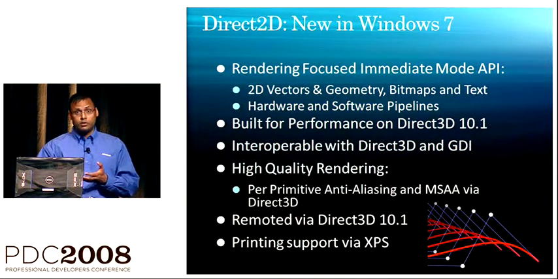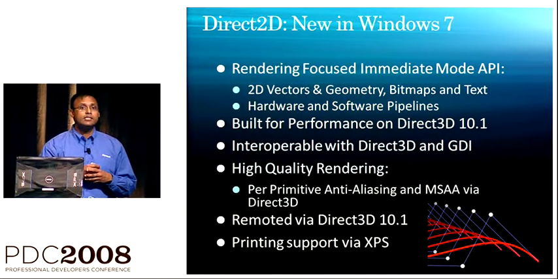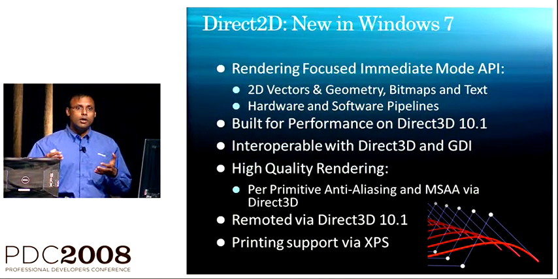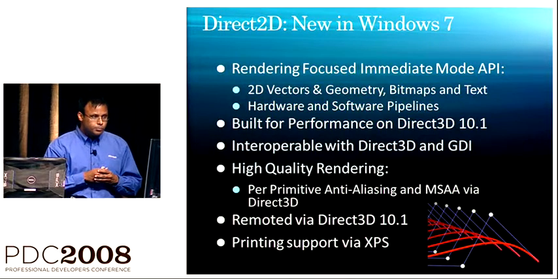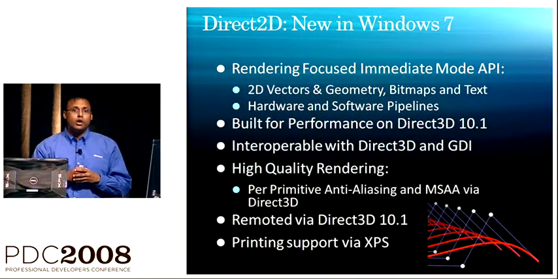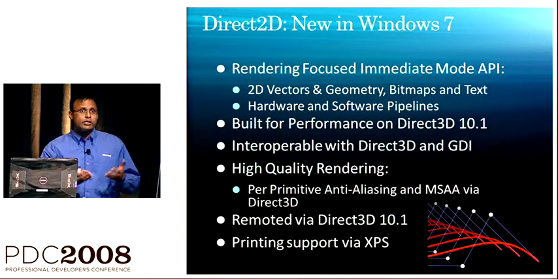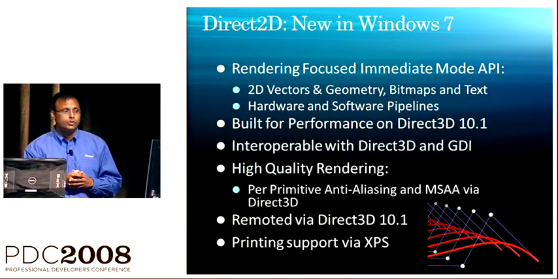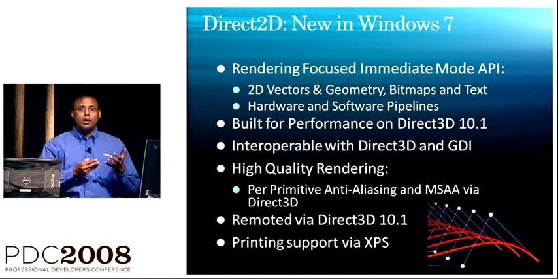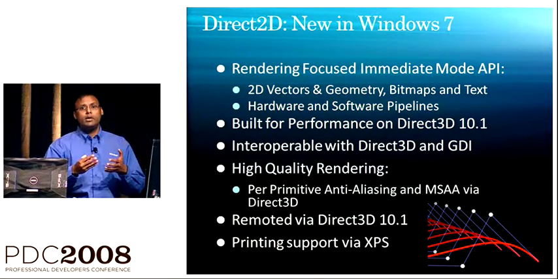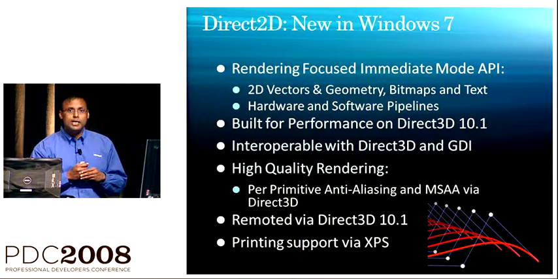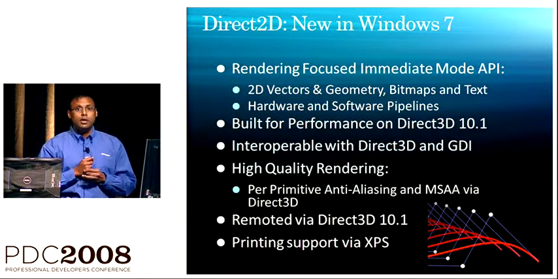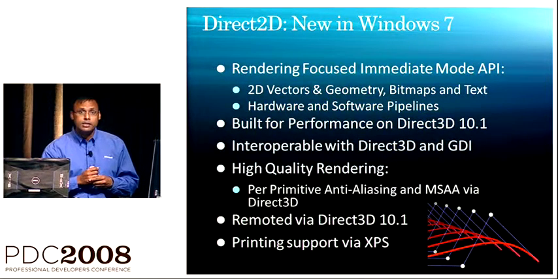First, obviously, it benefits because of the hardware acceleration that Direct3D provides. The second benefit is that since Direct3D itself is getting remoted, your D2D app will automatically get remoted. And finally, the other big advantage is that interop between Direct3D and D2D is very simple. You can either use the same device, or you can share surfaces between these two APIs. Therefore, you can come up with these cool 2D UI, the kind of things that Dassault Systemes had to implement on their own, by using Direct2D. You can also benefit from the multi-sampling anti-aliasing schemes that Direct3D enables. If you don't want to use that, you also have per-primitive anti-aliasing that Direct2D supports.